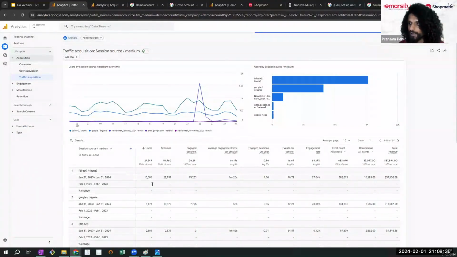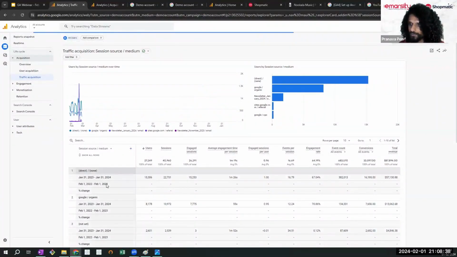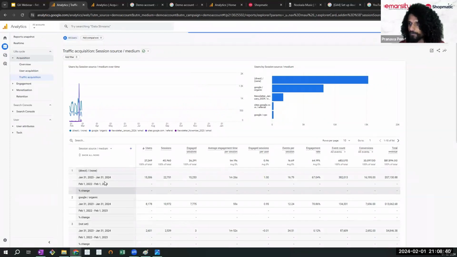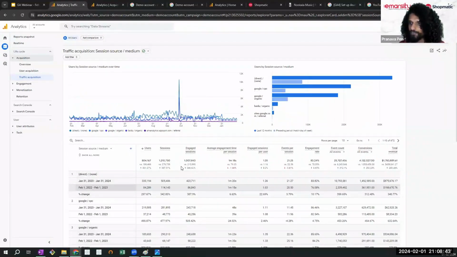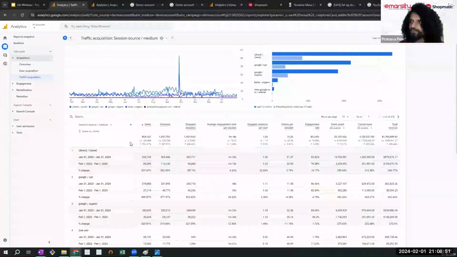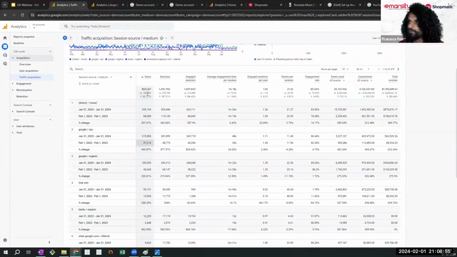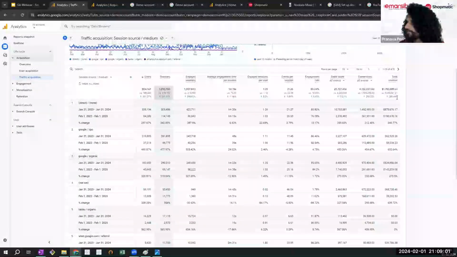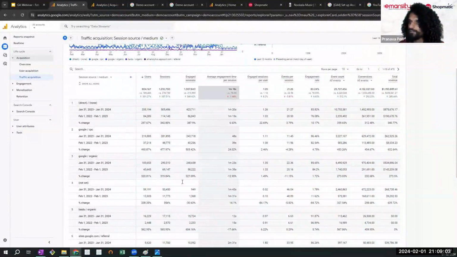Here we are comparing the users, or percentage change, for 1 year, 2 years, everywhere. At a 1-year, 2-year comparison, we can see 300% growth in terms of users. So Google has done very well when we compare it over the year. The revenue has also increased by 300%.